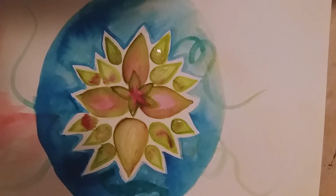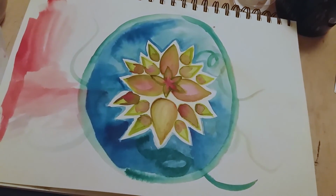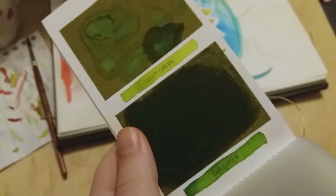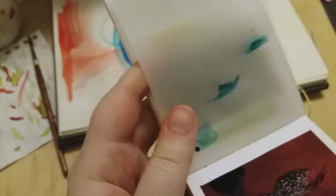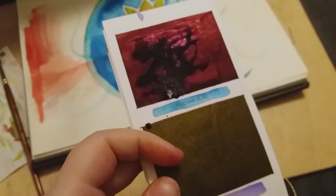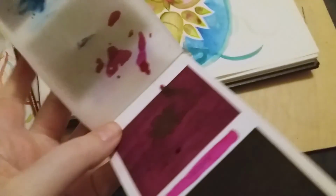So here's my amazing painting after it had dried a little bit. Could have been better. And here's how the watercolors look after some use. They're not as pretty anymore, but I guess paints are supposed to look like they have been used. That means they have been loved, so that's a good thing. But yeah, I like these watercolors and I hope they will inspire me to try painting a little more, since they're this tiny small thing I can take with me anywhere.